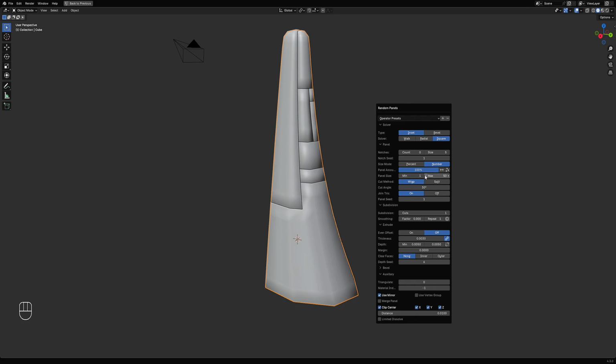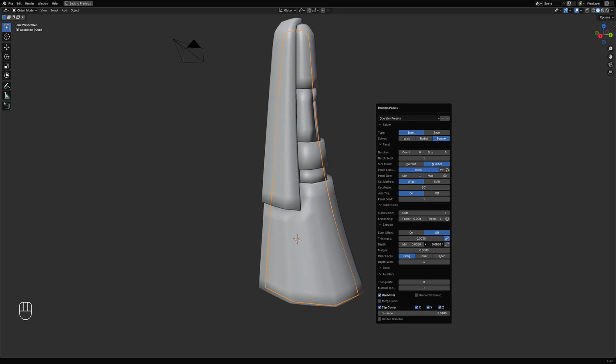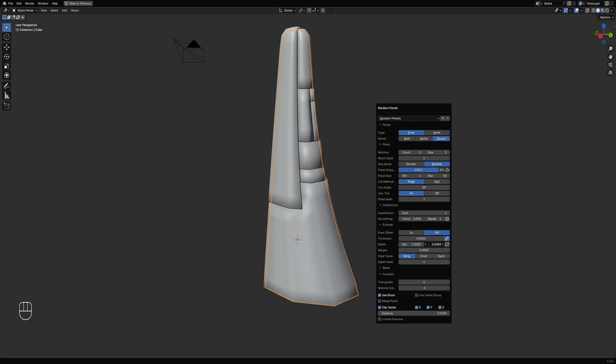you play around with this, and also with the subdivision, and based on the picture, I think there's no need to actually increase this. The panel cuts in the design were flat, so let's leave this alone. If you want to break the profile of the shape, you can just increase this.